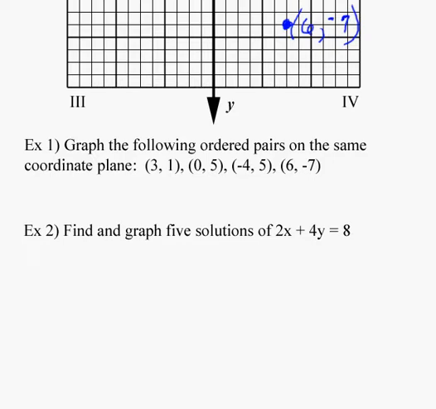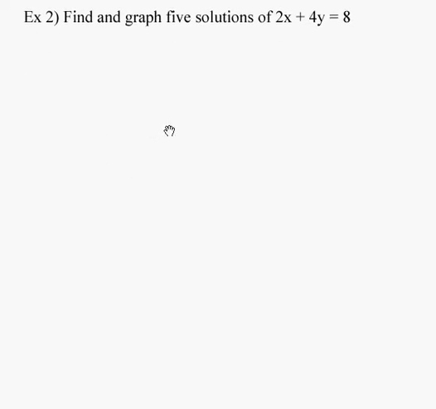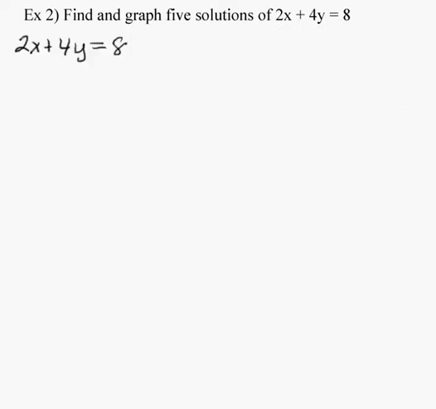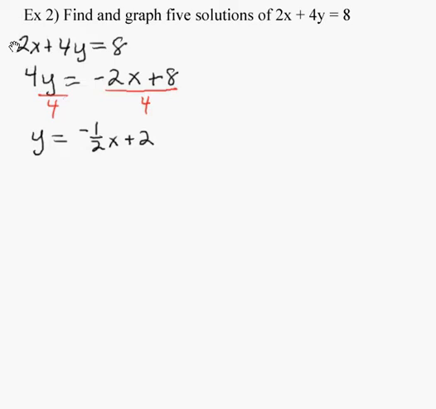We want to be able to graph some points in an equation. So we want to find and graph 5 of the solutions to 2x + 4y = 8. Let's start with the equation. We may wish to get y by itself. So we're going to subtract 2x from both sides of the equal sign. That leaves us with 4y = -2x + 8. Divide everything in sight by 4. We'll get y by itself. So y = -1/2x + 2.